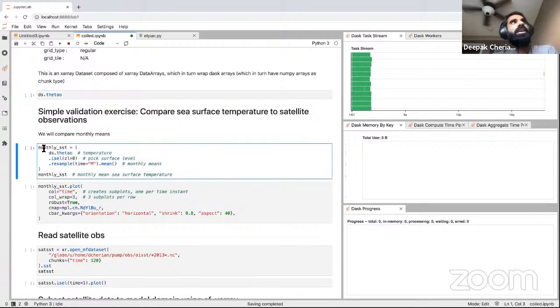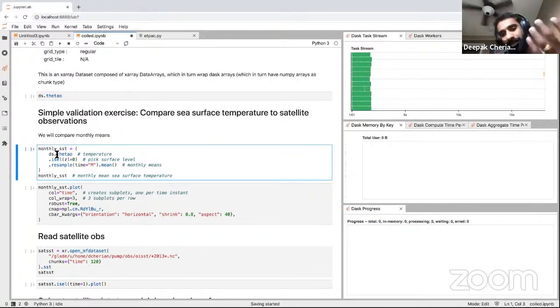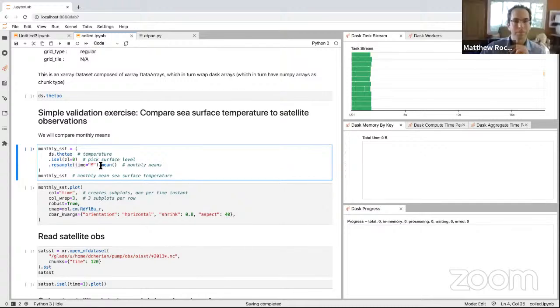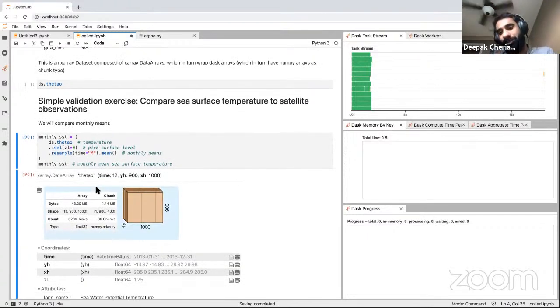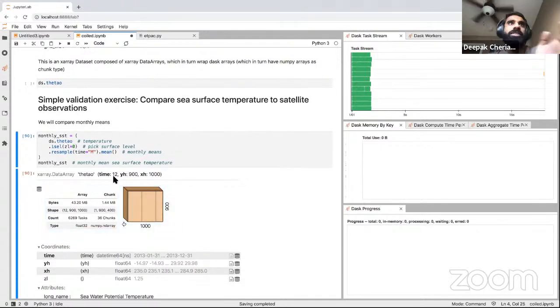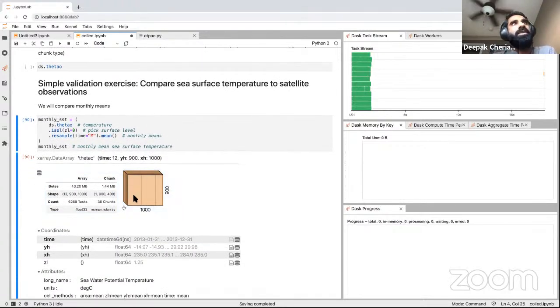So here, for example, a common thing to calculate is something like, what is the monthly mean sea surface temperature? It's a simple calculation, and here's how you would express that in Xarray, right? I pick ds.theta, that's the temperature. I pick the surface level, just as I did earlier with iCell. And then I use resample(time="M").mean(). If you've used pandas, this should look exactly the same, because Xarray tries to do that. This is a kind of complicated operation. It has to figure out which time steps correspond to a particular month, et cetera, et cetera. And we get back a little Dask thing again.